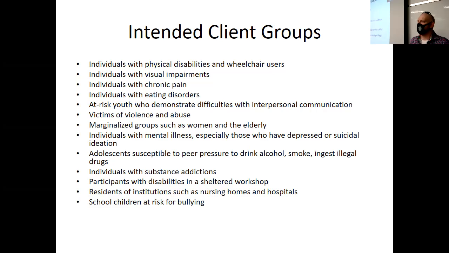Victims of violence and abuse. That one sticks out, and that would be an obvious case. Someone who's been abused. I mean, think about a dog or a puppy that's been abused. How is it when you meet it? Is it assertive? Not at all. It's cowering down, it's hiding. And that's the way that people are if they've been in similar situations.